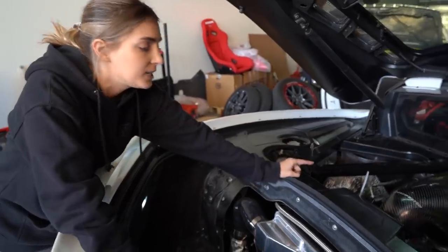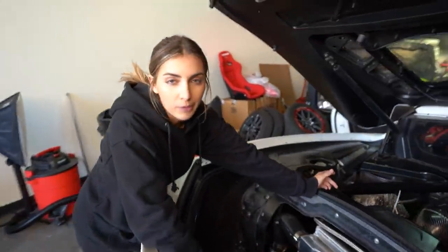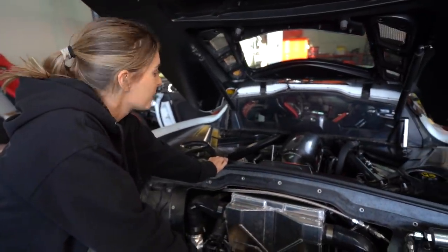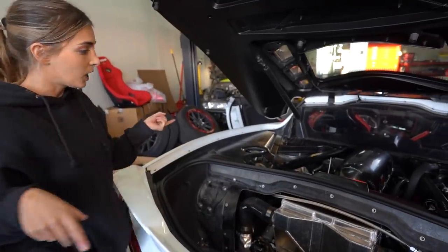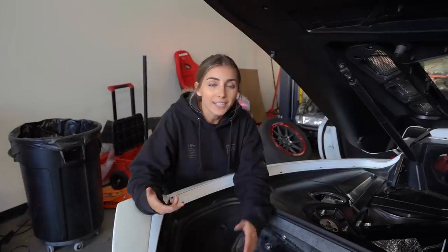We cleaned out the DI injectors, so we pulled those out, and since we've been running leaded fuel and methanol through the port injection, at least we figured it's about time to clean those up. And we also rerouted some of the PCV lines and added the reservoirs back in for the oil return system down here. Next up, we're probably gonna take her to the dyno so that we can continue to do more testing for the trans control.